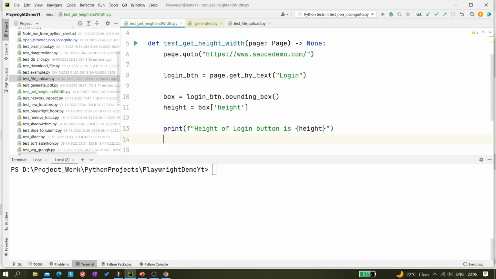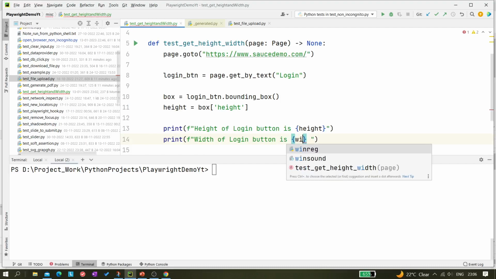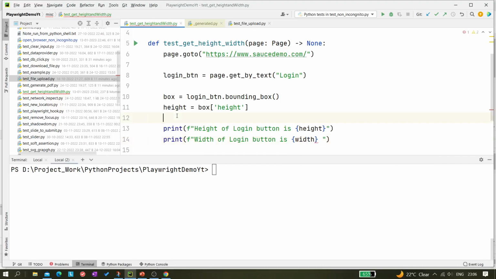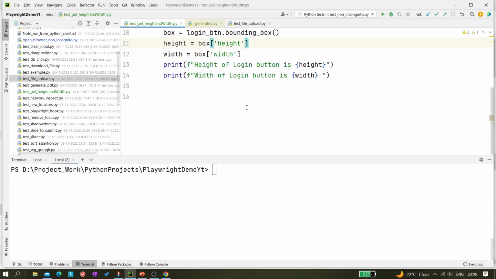So we are using f-string formatting. And what is the width, right? So that's also we can give, width of the login button. So let's create it, and let's try to print it.